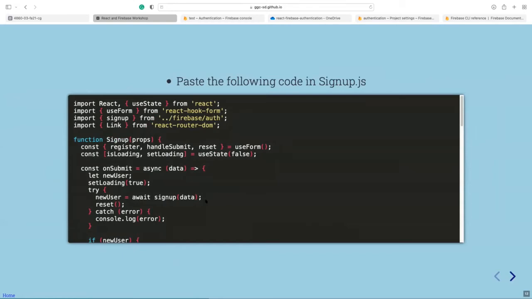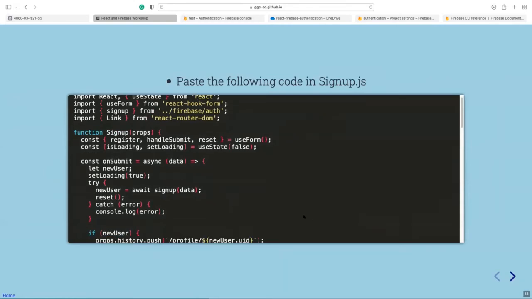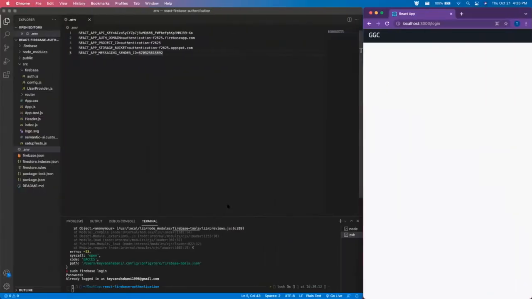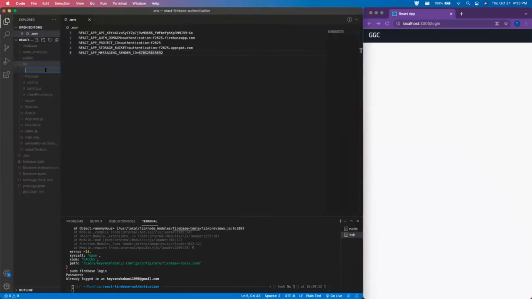So once you've made it to Firebase and logged in, go to your code and create a folder under src and call it pages.